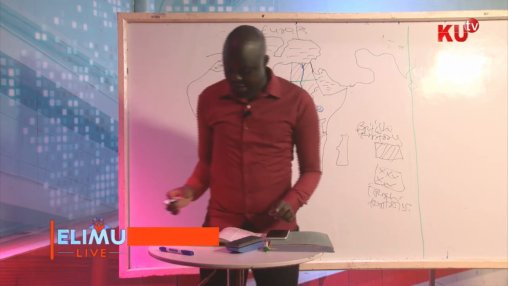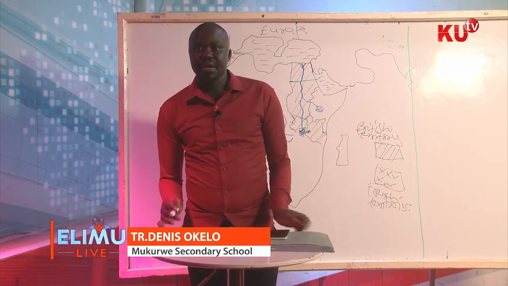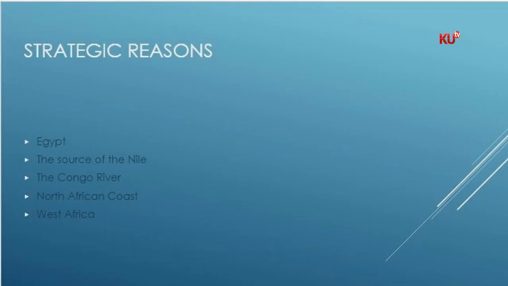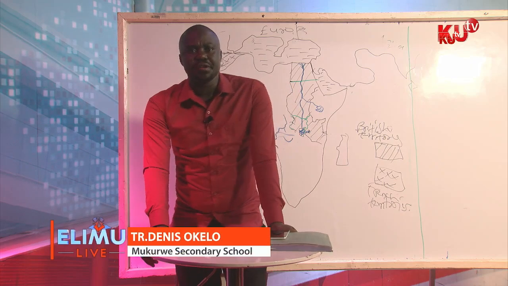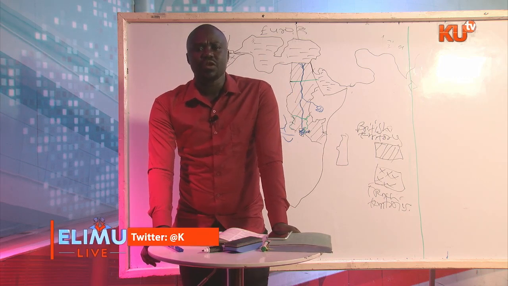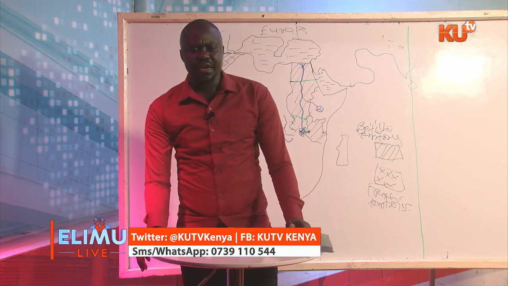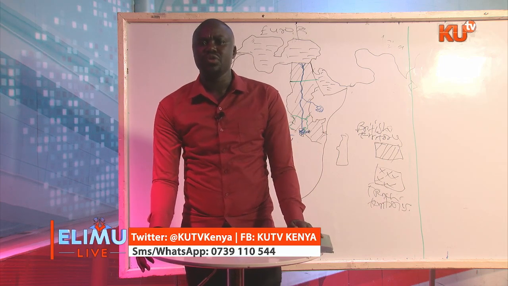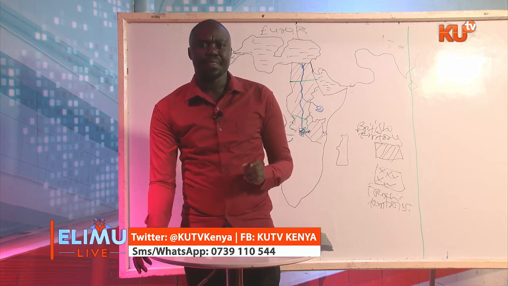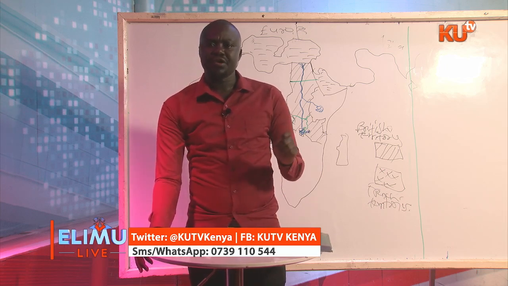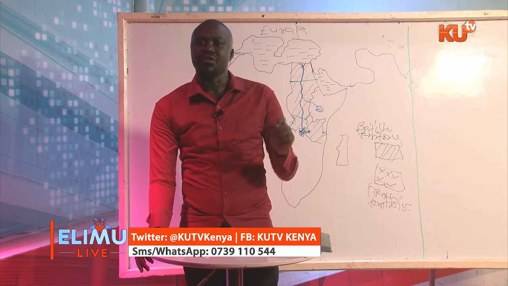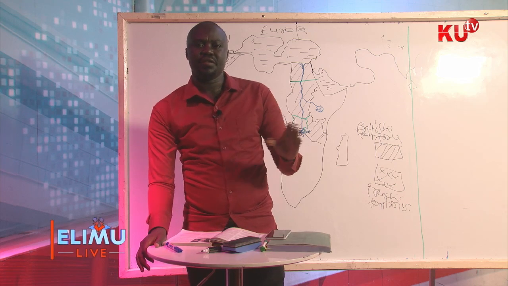There is another point that I want to come to, and that is West Africa. With West Africa, the French lost Egypt. When the French had lost Egypt, it came at a time when Otto von Bismarck had also become more of a diplomat. He had encouraged the French initially that they should go and get colonies in Africa as compensation for the territories that they had lost in Alsace and Lorraine. That is in between French and German.